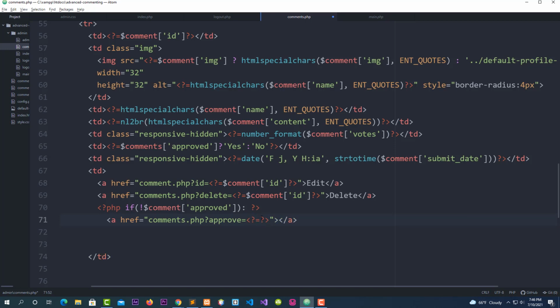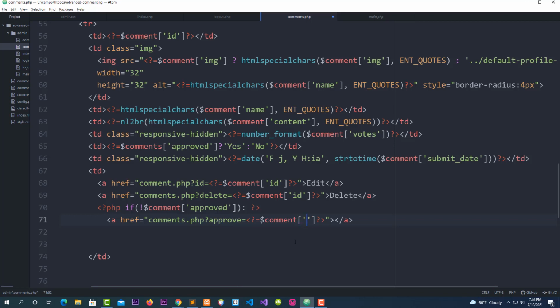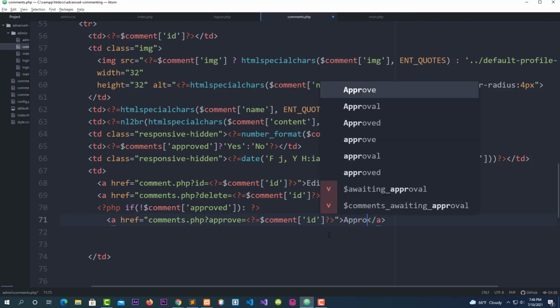And after the equal sign, let's call comment, bracket single quote, put ID.